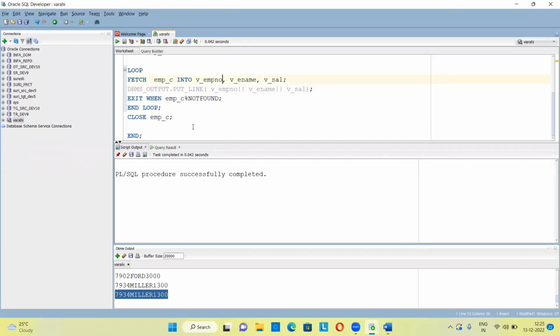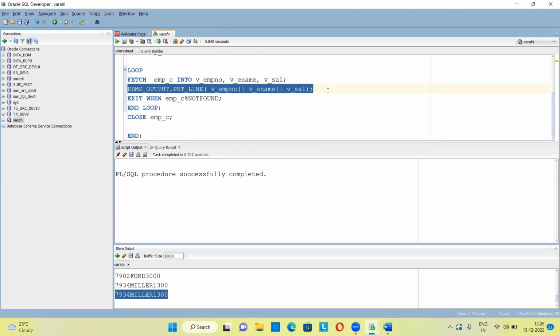So it will go back. Now it will fetch the 15th record. Of course, there is no 15th record. What will be the data inside these variables? The same last old data. If new data is coming, it will be overwritten; old data will be gone and new data will be there. Here the 14th record was Miller. So when it is trying to fetch the 15th record, there is no data, so Miller will remain in this VName variable, and these other three variables will hold whatever was there with the 14th record.